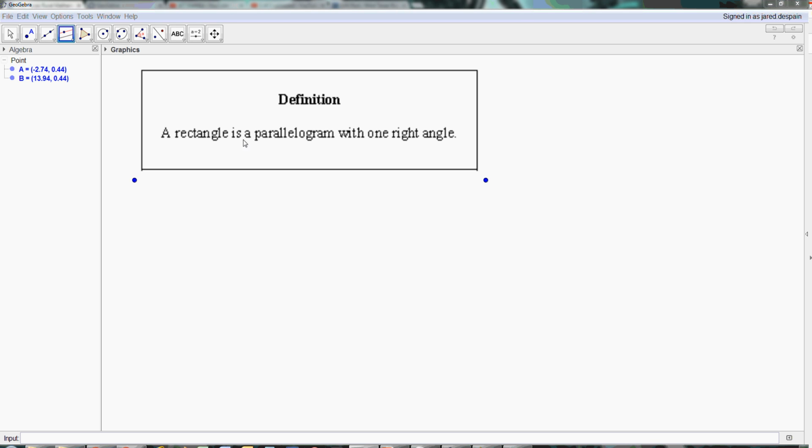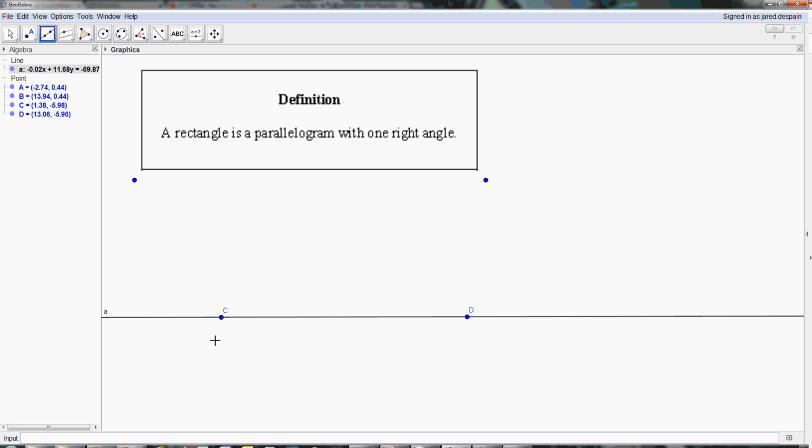Okay, so let's start out the same way we did with our parallelogram, and we're going to see if we can work just one right angle into this. And this should hold. So let's see. I'm going to get a line. I'm not going to do a segment. I want a full line. Because after we build it, I'm going to plop a polygon on it, and then we can hide all of our guidelines. So we're going to start with just one full line. So C to D is going to be the one side of our rectangle.